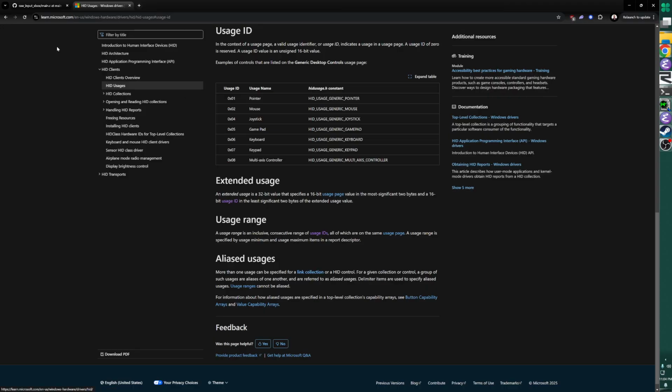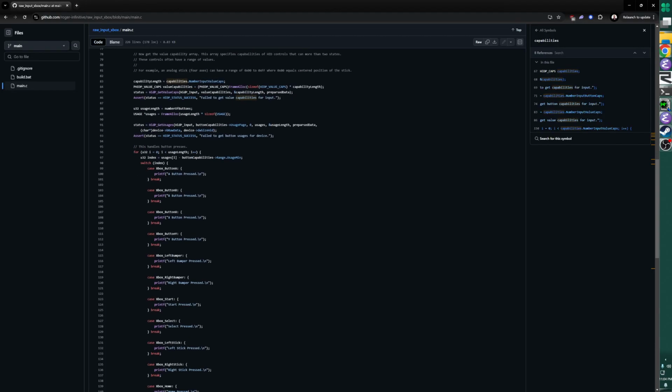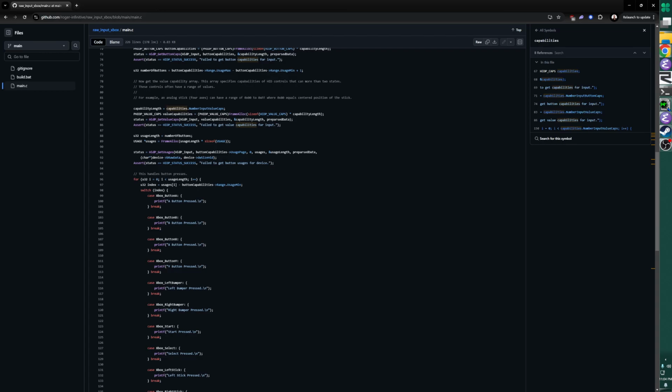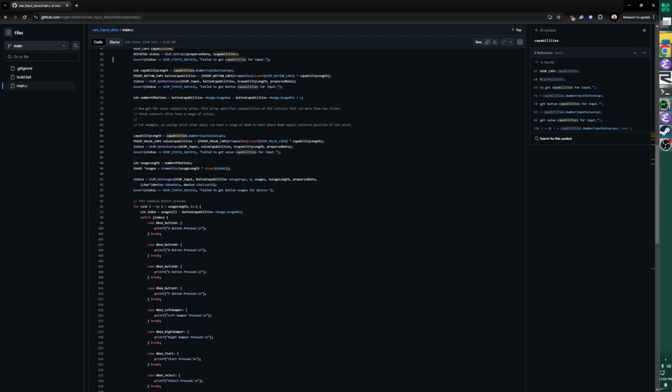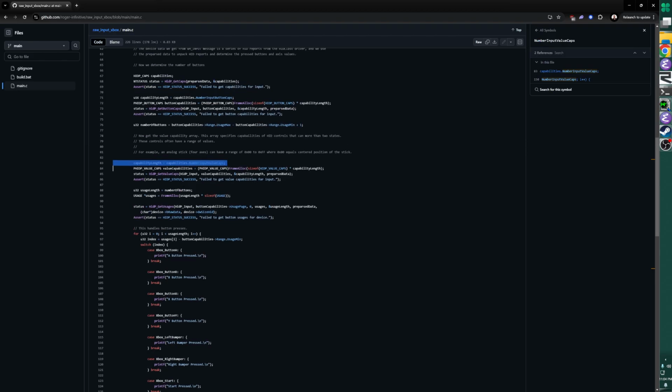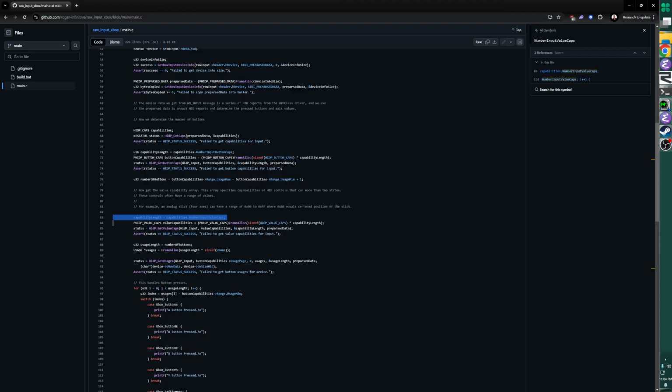All right. Helpful C example from chat again. Get value caps. This array specifies capabilities of the number of buttons. Oh, God. Bro, this is just incredible trash.